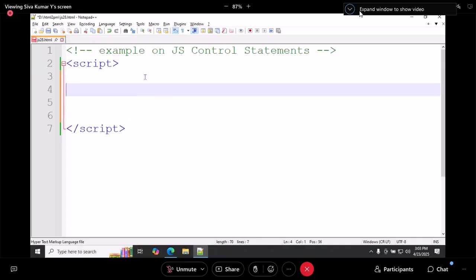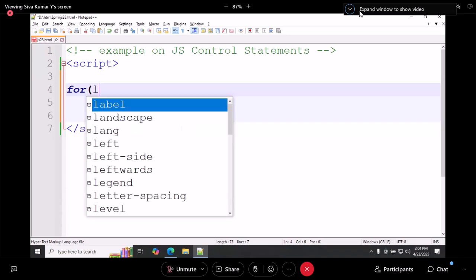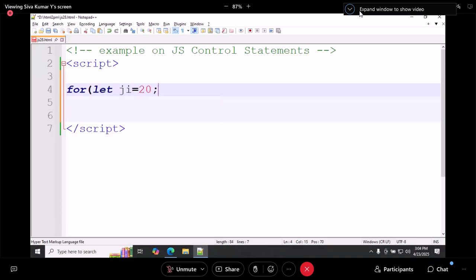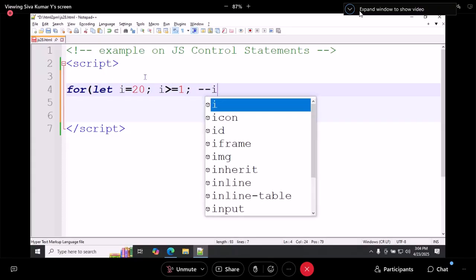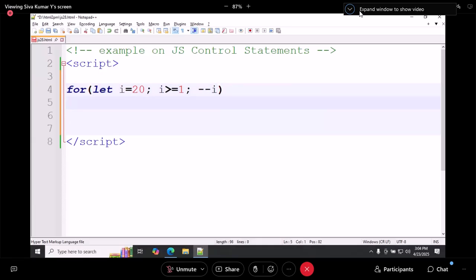Plus minus right here. Okay, I'll show one small program. For let I equals 20, I greater than or equal to 1, and minus minus I. Pre-decrementation, no problem, anything is the same. So document.writeln followed by print I. Now see that one.